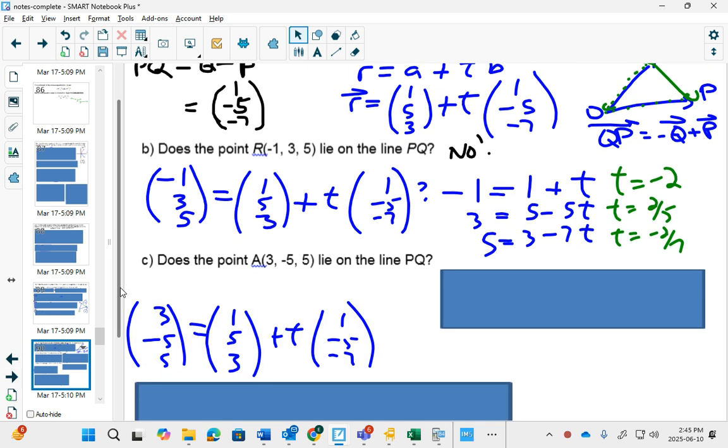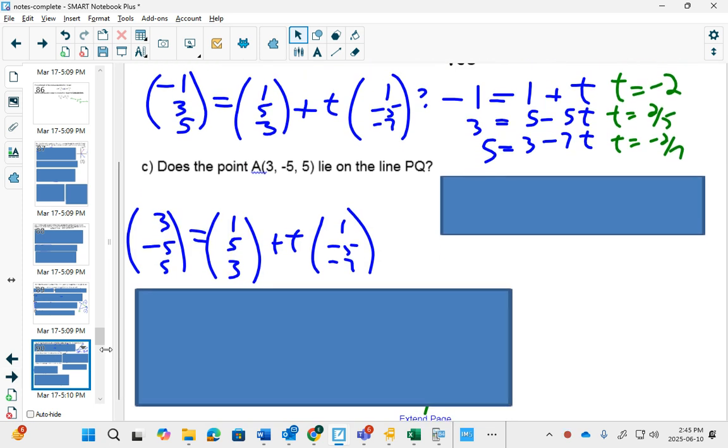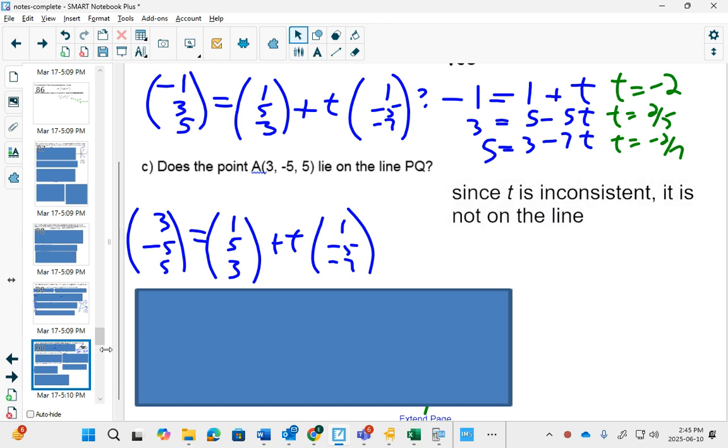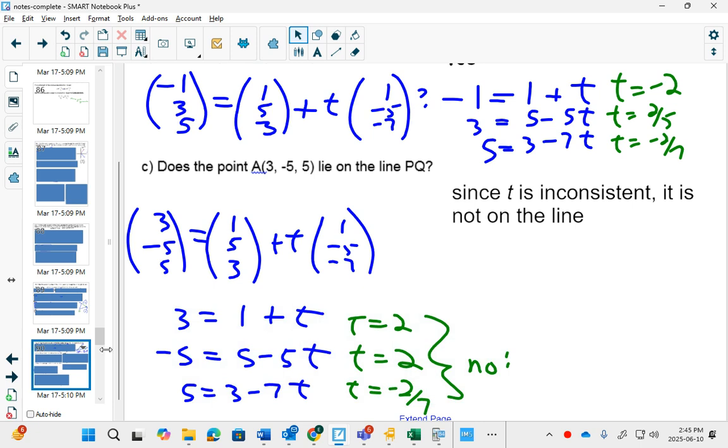What about this point? Well, this probably says no. What about this point? So we look at each one. Oh, this is very anti-teacher-like. Sorry for being anti-teacher-like. Usually, if example A was an example that doesn't work, doesn't the teacher usually give an example B that works? But example B looked like it was going to work. But then at the very end, the t-value was wrong and not the same.